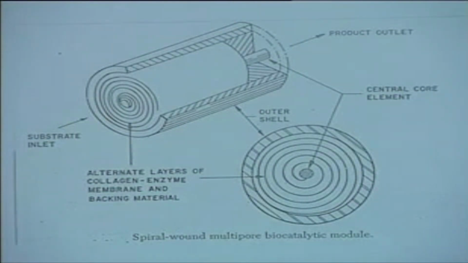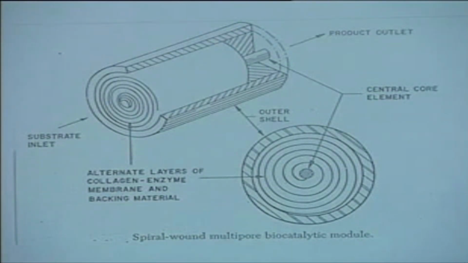and the typical application which has emerged is where the enzyme is immobilized on a collagen matrix in the form of thin films, and you get a very long roll. It can also be used along with fiber entrapped enzymes, if the fibers are woven in the form of a cloth or things like that. So you get a very large surface area in the form of a long film.